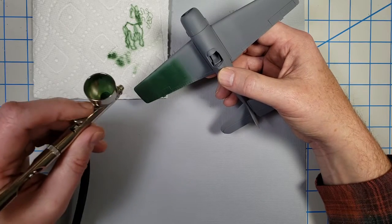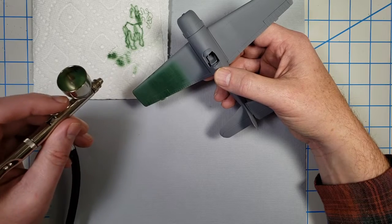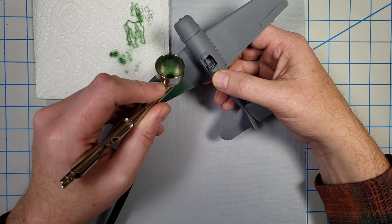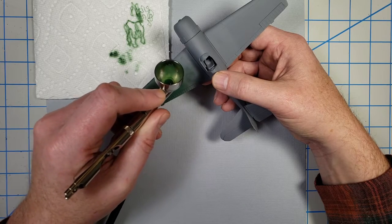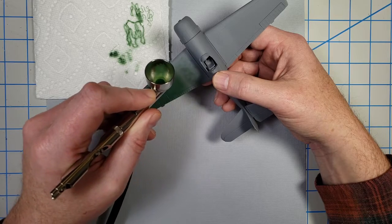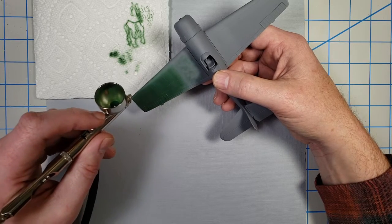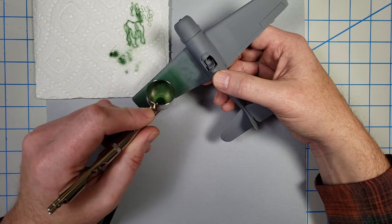Now notice I'm working in sections. I'm not at this point haphazardly doing it. You can do that. That's a technique to make your paint look as if it's a little bit distressed. If you've ever heard me or read about me using the term scribbling, this is what I'm talking about. You can do that as an effect on top of other paint, but to get your base coat down, I recommend just going back and forth, working in sections, just like that.